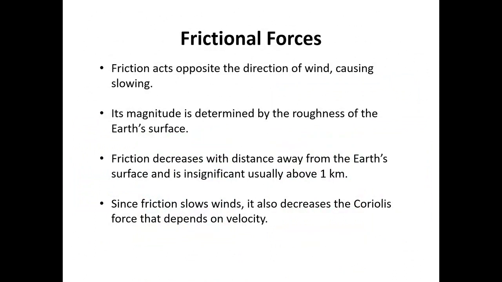Another issue affecting wind is friction. Friction is something that acts opposite of the wind. So a good example of that would just be woods or forests, or anything that kind of breaks the wind naturally would slow down the wind and increase the friction, and therefore reduce the wind speed. So if you're on the top of Mount Everest, there'd be very little friction. If you're in an area where you have lots of trees and bushes, there would be more friction, and it would slow the wind down.